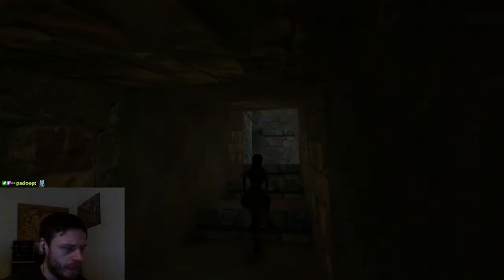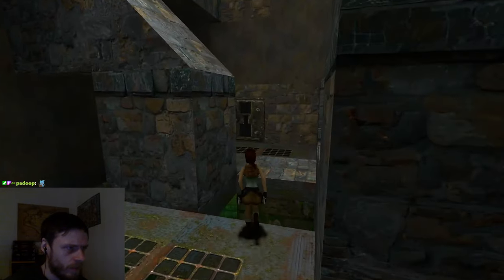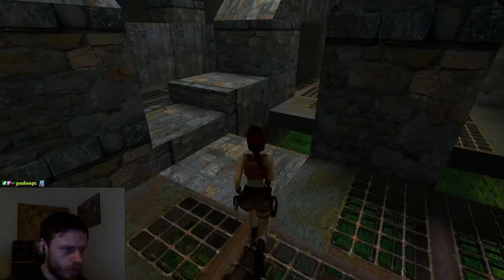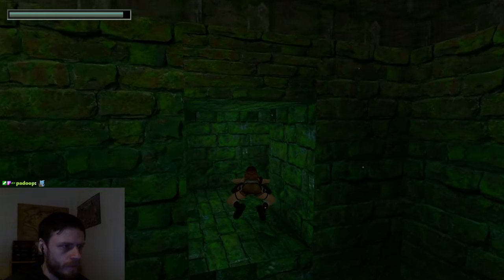Do I pull the lever here? I think I do, don't I? And then I side, yes, and a side flip. Or just go down like that. Faster.